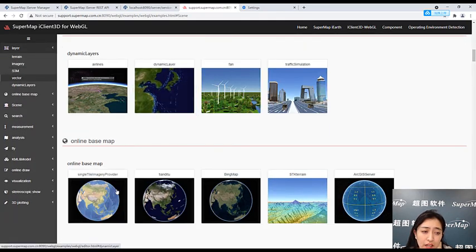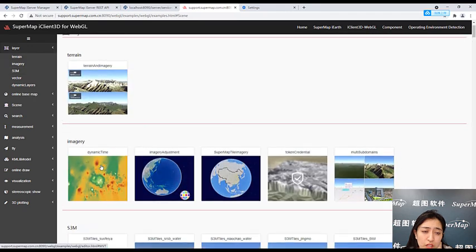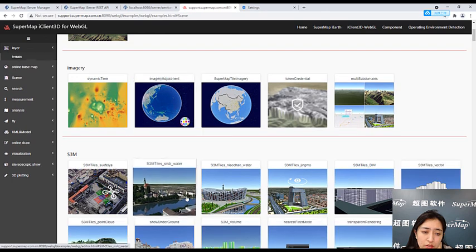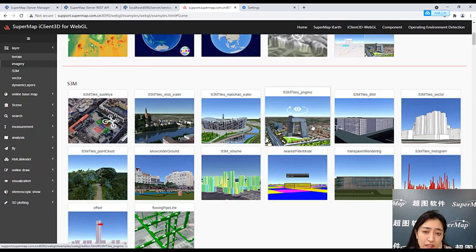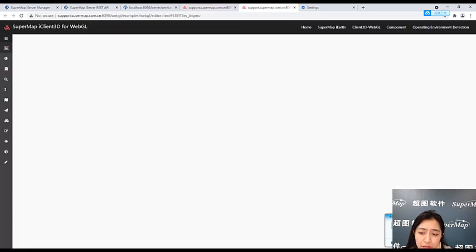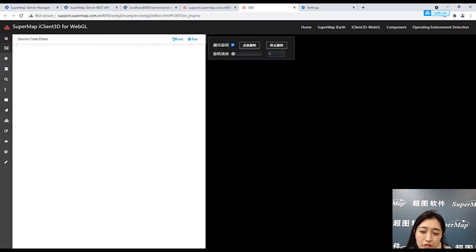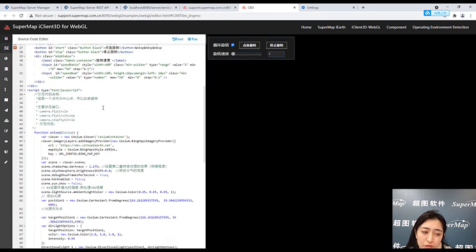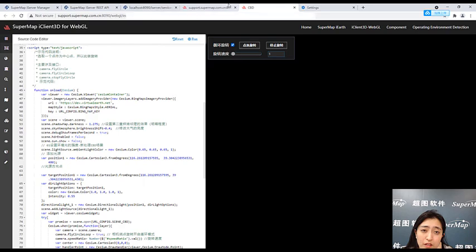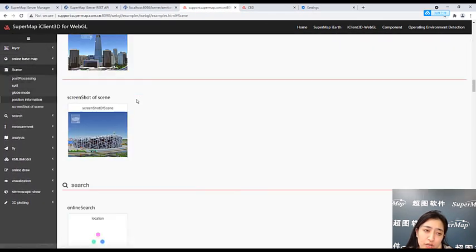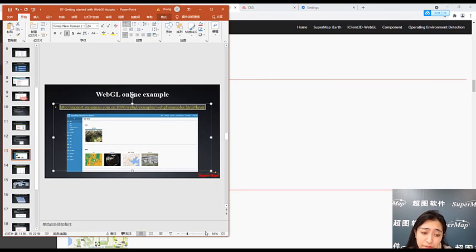For example, if we want to display our data, we can click this S3M tiles and click the source code to look at how to do it.